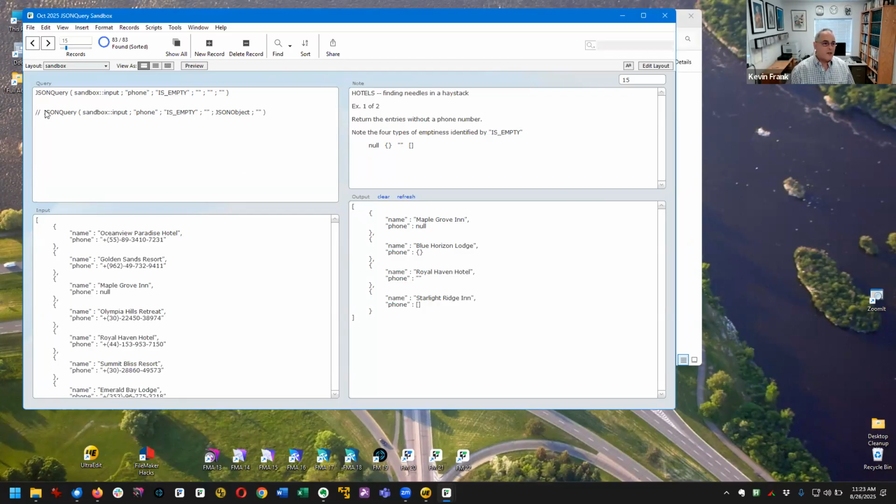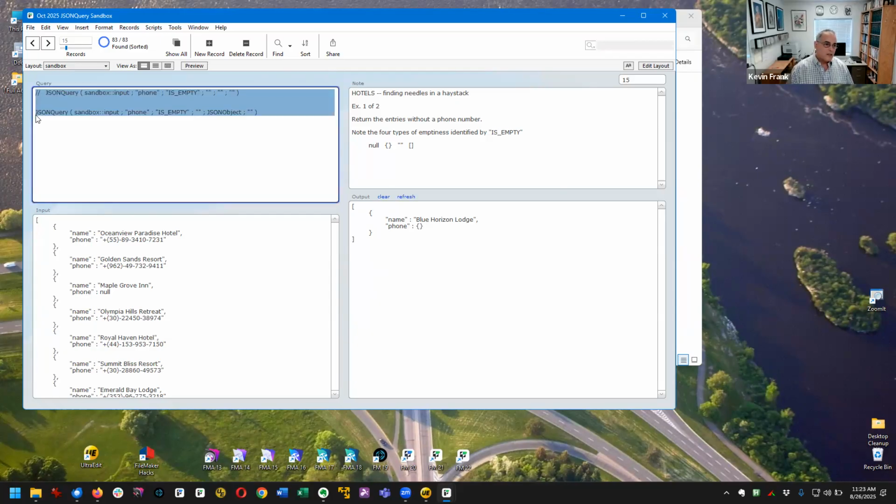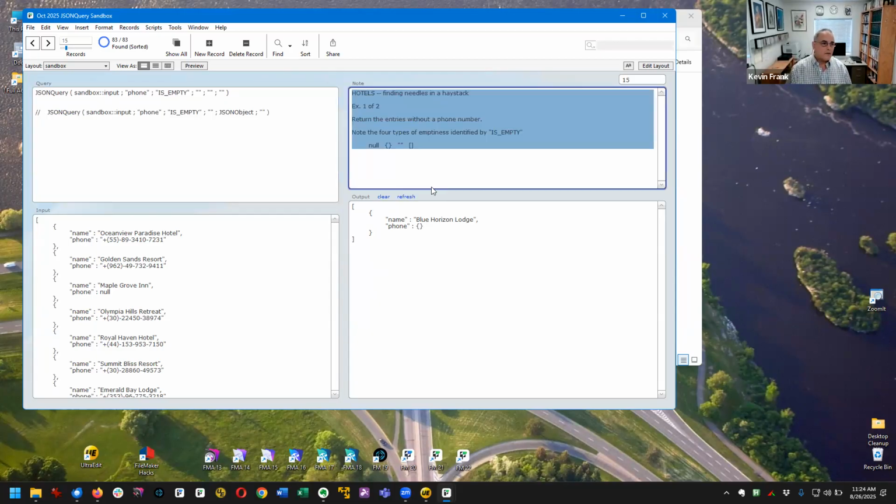Now I might say, for whatever reason, I'm only interested in ones where the emptiness is a JSON object. So I can specify if I want. There's that value type argument number 5, in which case it'll just bring me back that. Obviously I stacked the deck and cooked my data so it would have one of each. So I actually use JSONQuery a lot for what I call finding needles in a haystack. Let's see what we get next.